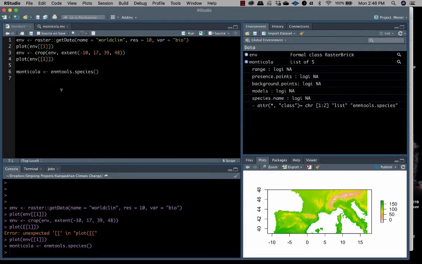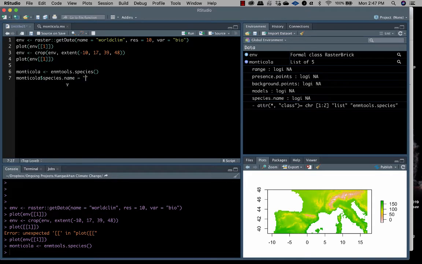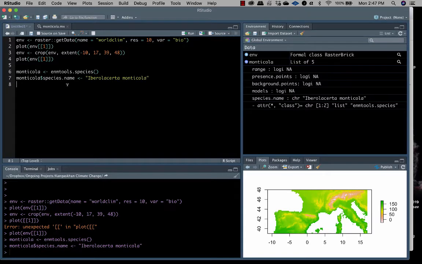So first off, we're just going to give our species a name and some presence points. So monticola, we'll dive in here and say species name equals, using the assignment operator, Iberolacerta monticola. All right.